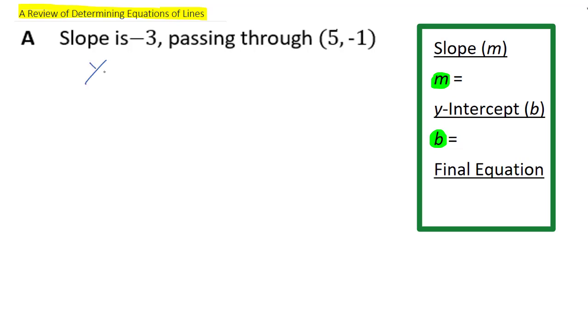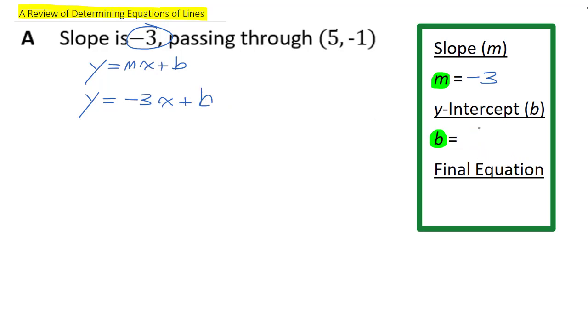So here we go. So remember, we start with y equals mx plus b. All right, so what's the first thing I notice? Well, they gave me the slope, right? The slope is -3. So why don't we take y equals mx plus b and replace m with -3. All right, what's the last thing we need to solve for? The b, right? What's b? That's what we're looking for right here.